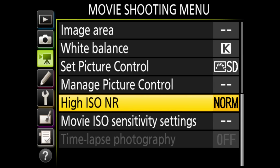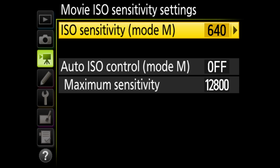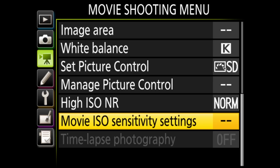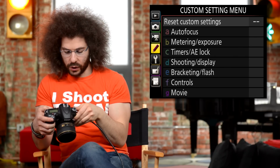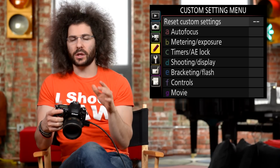Manage picture controls, high ISO noise reduction, I leave that on normal. Movie ISO sensitivity, you have different options here. You can even turn on the auto ISO function for video, which is an amazing mode, and I think I talk about that in the review when I do the review. So let's move out of the movie shooting menu and get into the custom setting menu. This is where you're going to find the custom settings for your camera.